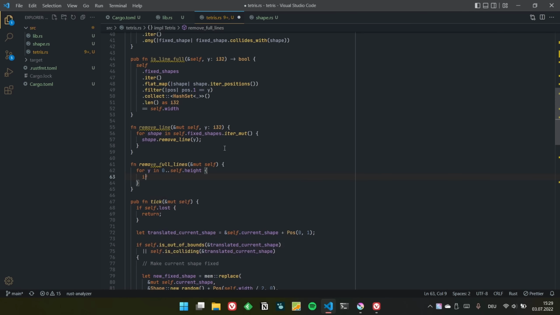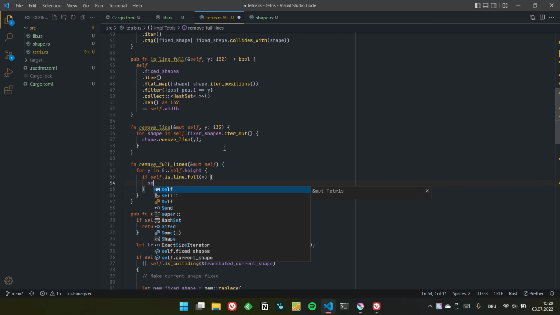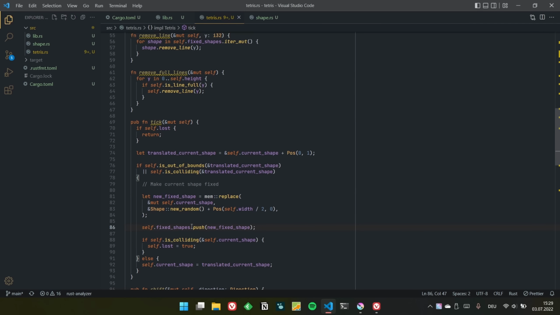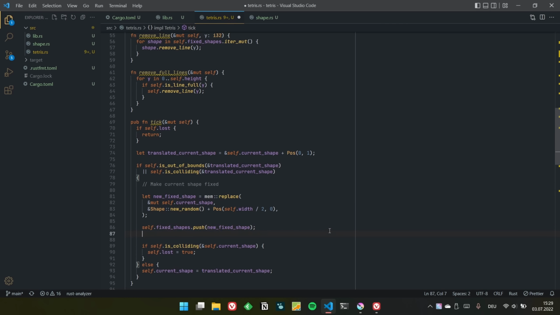If self.is_line_full(y), then we will self.remove_line(y). Okay, and right after fixing the new shape, we will call remove full lines. Okay, I think that's it.